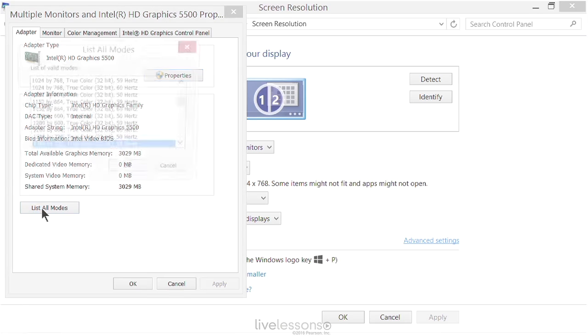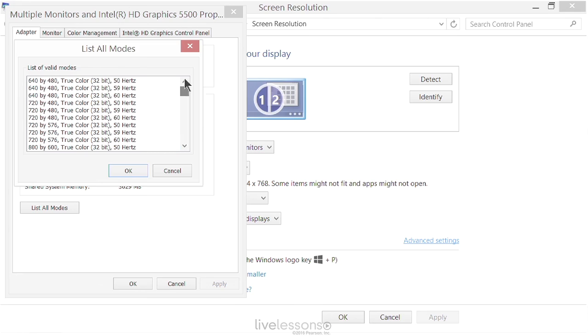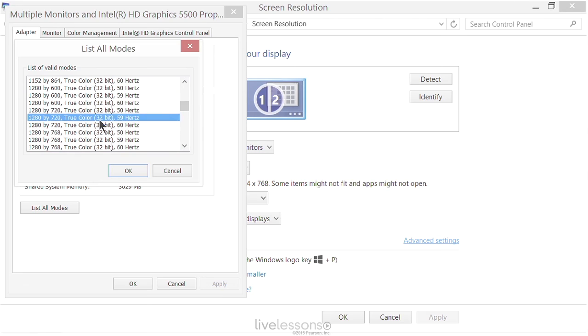And if we go to List All Modes, we can take a look and see the options to change resolution and also this color depth right here. But the only option is 32-bit. And that basically means about 4 billion colors. But some other computers can go down to 16-bit. And that may be necessary if you want to save on resources, or if you're dealing with an older application that doesn't work very well with 32-bit color.